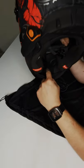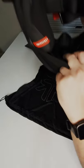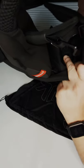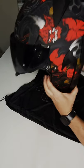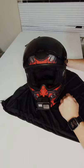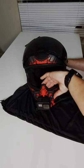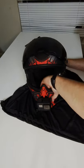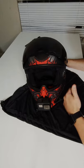That being said, on the inside, there was a comment on my last video about this adjuster being here on the inside. That's kind of a pain in the butt, I'm not going to lie. So with the chin curtain I have in there, the only way to really access that button, especially if you're wearing gloves, is to come in through the top and try and adjust it there. So it's a little difficult with your face in there, wearing gloves, and riding at the same time.